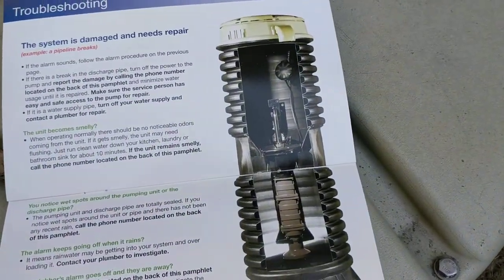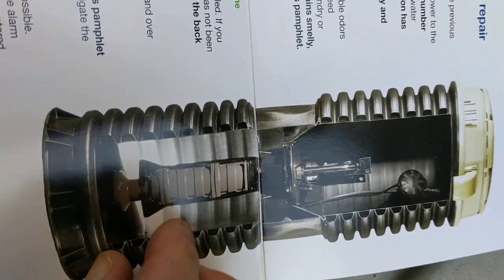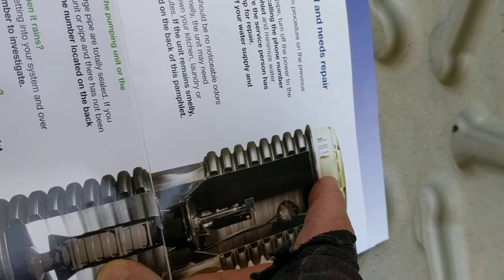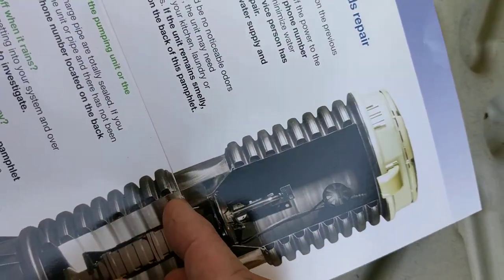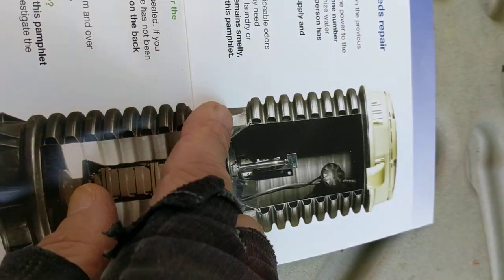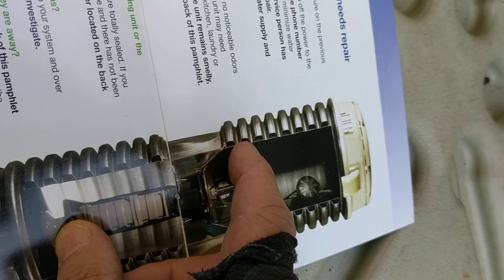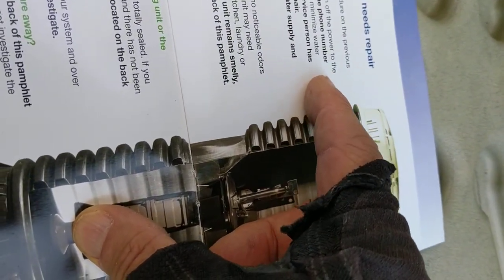Okay, now, here is the grinder pump. Now, the wet well is the lower half. That's full of water. The dry well is the upper half. The overflow is right about here. Now, what this diagram doesn't show are these vent tubes. They're in where the cutoff would be, and they've been taken out of the picture. This is where the water comes in, and when there's a backup, this water level will fill and fill and fill. And if there's no drain in your basement, it'll fill until it comes out right here.